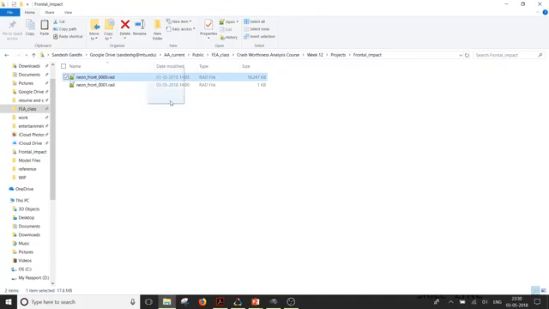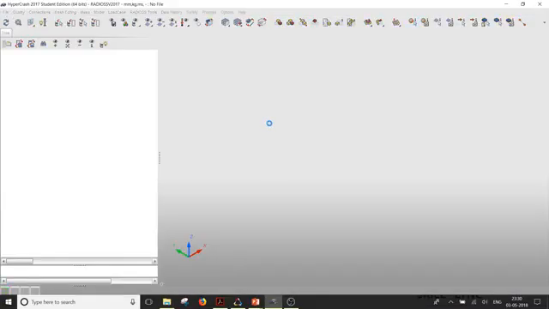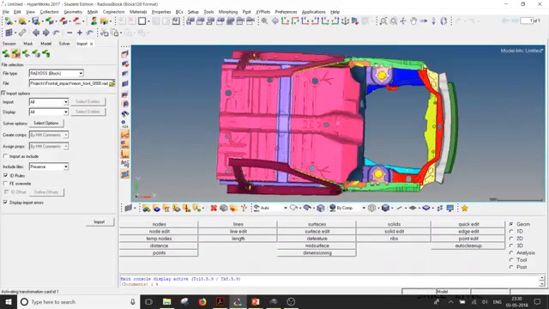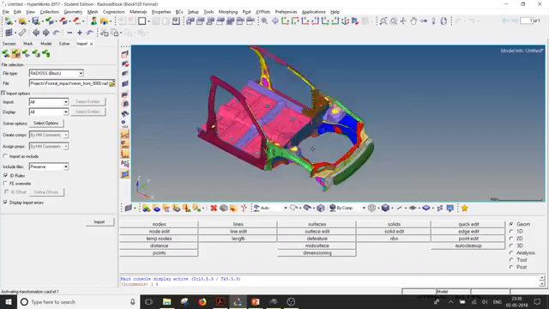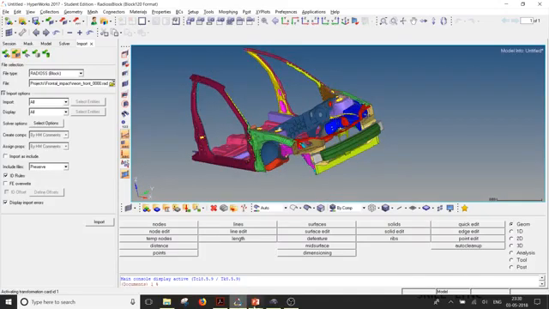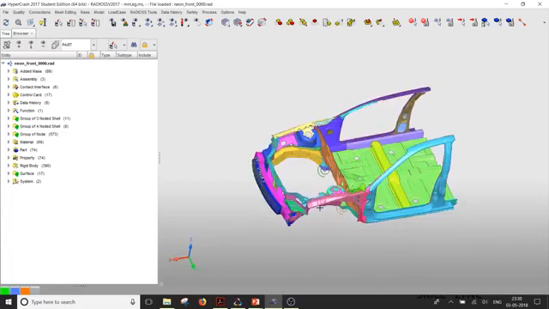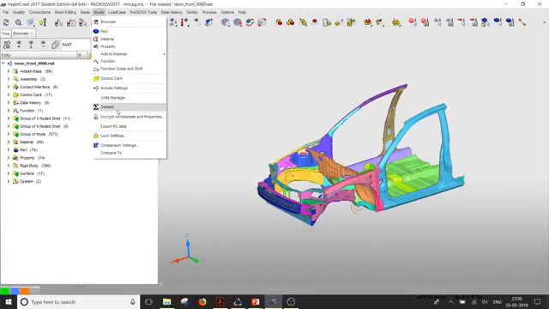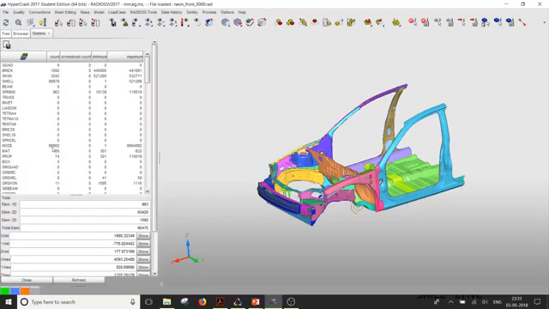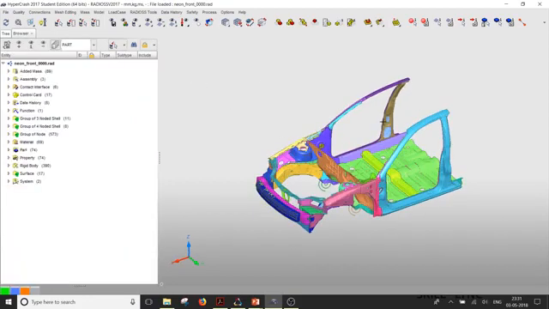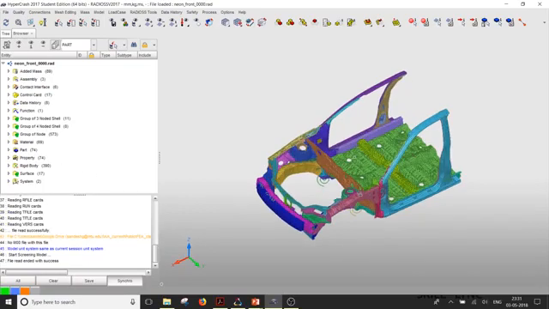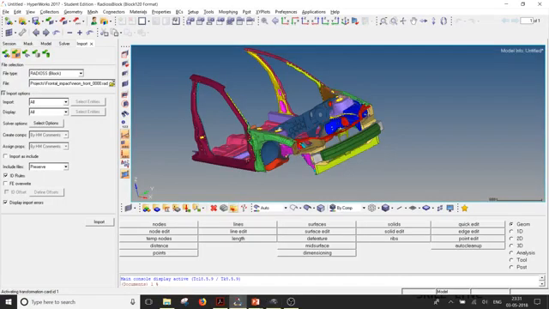What I would suggest is you open the same model in both HyperCrash and HyperMesh. Currently HyperMesh has a limitation of 100k nodes, whereas HyperCrash has only a 10k node limit. This file which you are able to open has 99,000 nodes. If you try to export this in HyperCrash, you won't be able to export, and that is why you will have to operate this full model in HyperMesh.